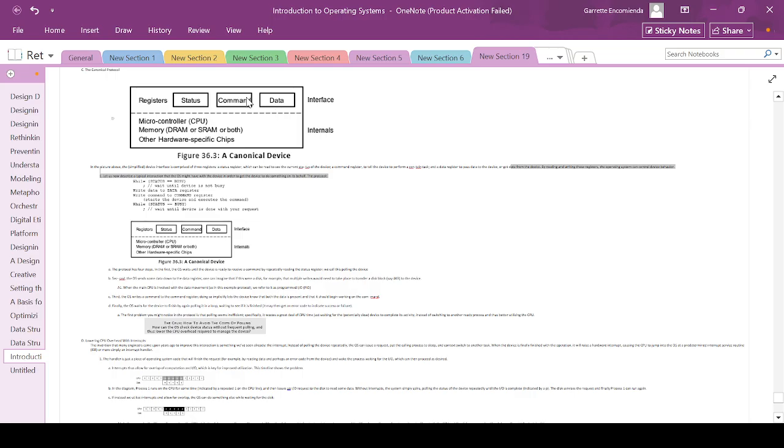So this command tells the hardware to perform a certain task, while the data to perform that task, let's say we're writing, is passed into this data interface to pass data to the device or get data from the device. By reading and writing these registers, the operating system can control device behavior.